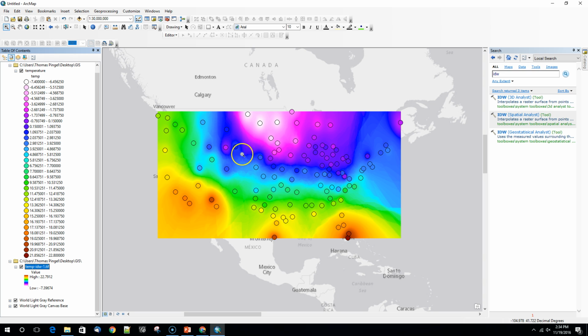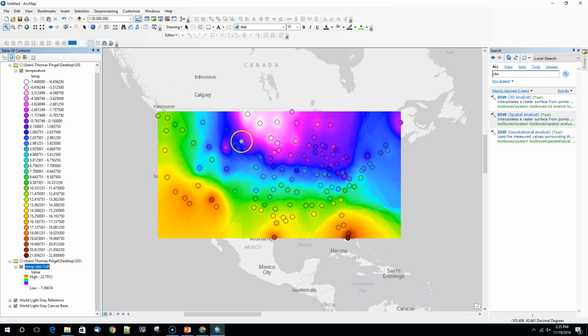And now what you should see, and we do see, is that our point values, which are drawn over the top, are basically exactly the same as what's going on underneath. So if we uncheck our point values, you can see that even in these places right here, we actually did have a value that was purple. So I think the interpolated surface actually does match pretty well.